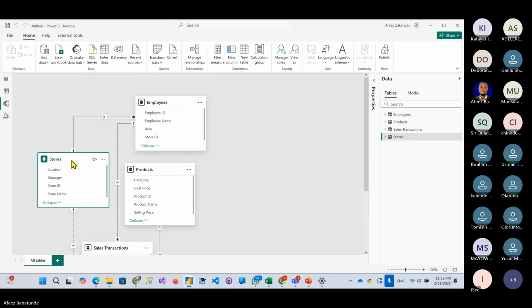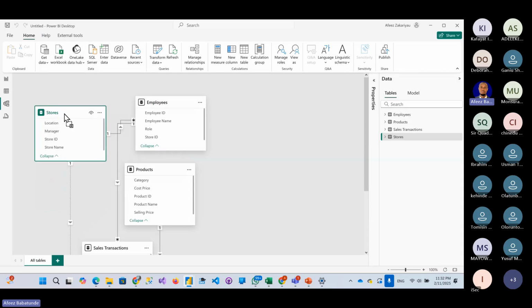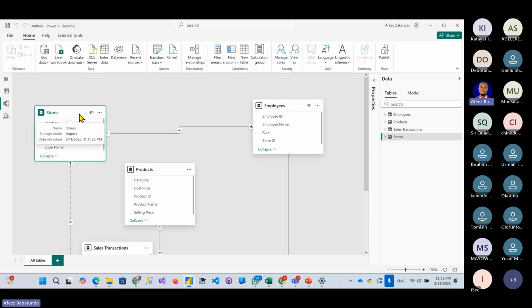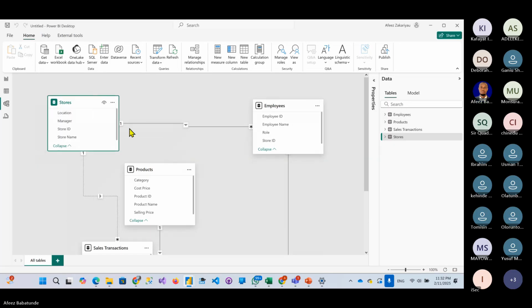You will be very careful. Sometimes it will relate unnecessary things for you. Can you see now? We have store, and store here is relating store ID to what? Employee. So telling me that these store IDs are the employees that work within this store.